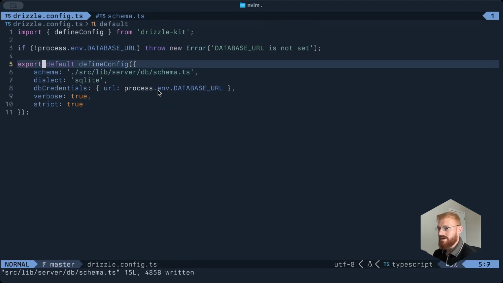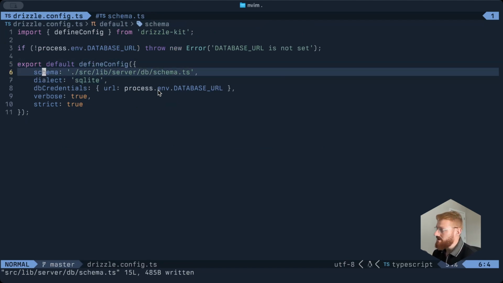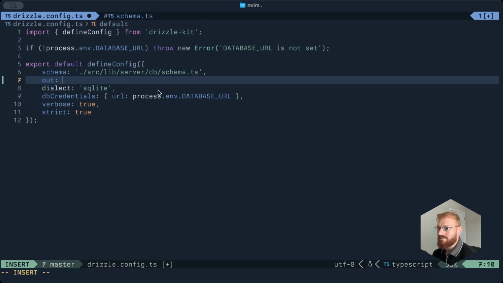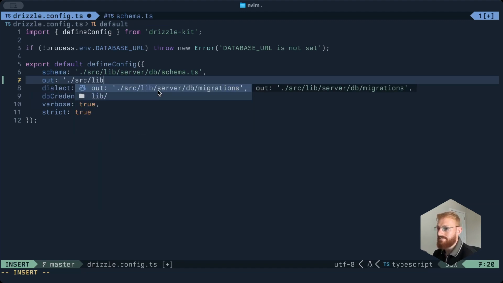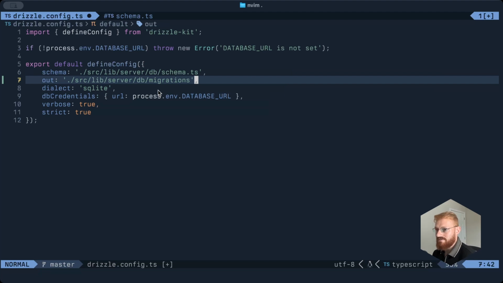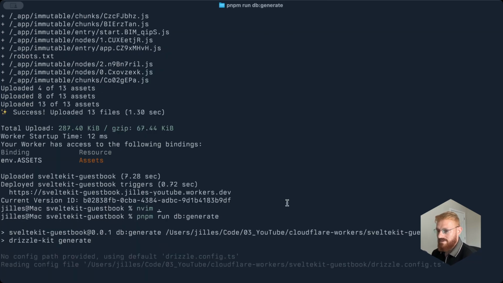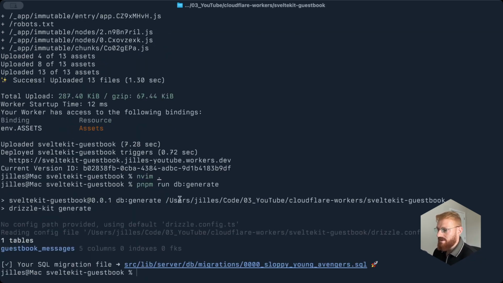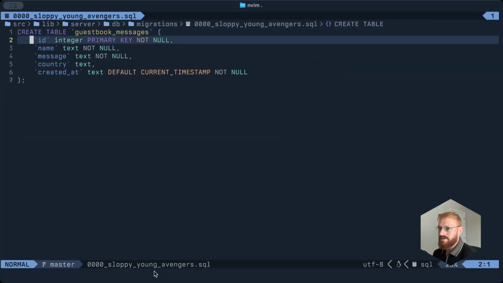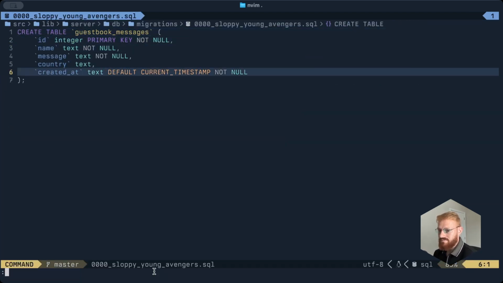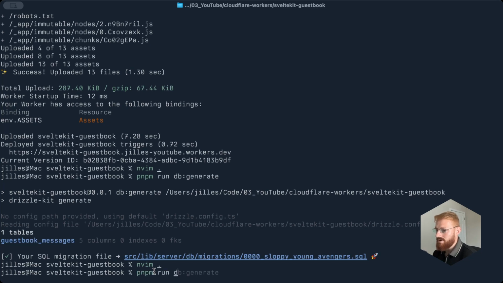So if I go back to the Drizzle config, we need to set a migration folder. We do so by saying out: src/lib/server/db/migrations. Great. Now remember our schema. If we go to our npm run db:generate, this will generate the SQL based on our schema, right? So we have a SQL migration file. Let's open it up real quick to see. SQL, right? It created it as our SQL for the table. So let's migrate now. npm run db:migrate.